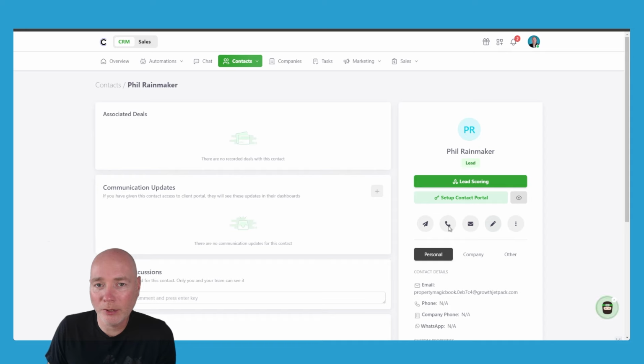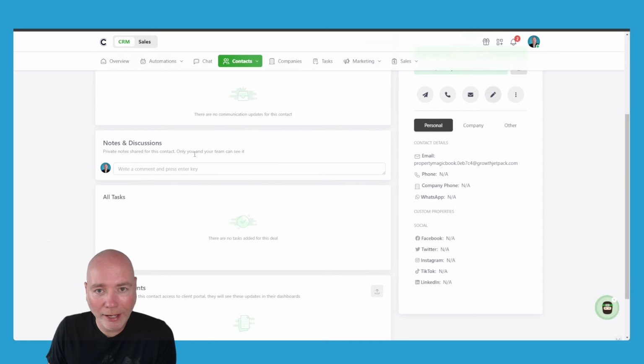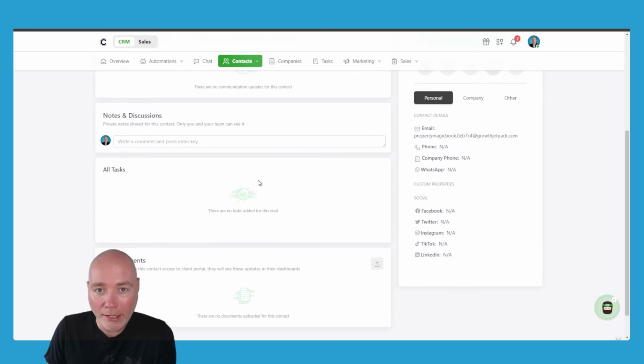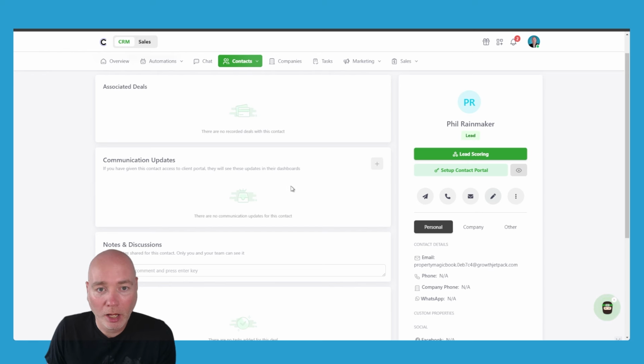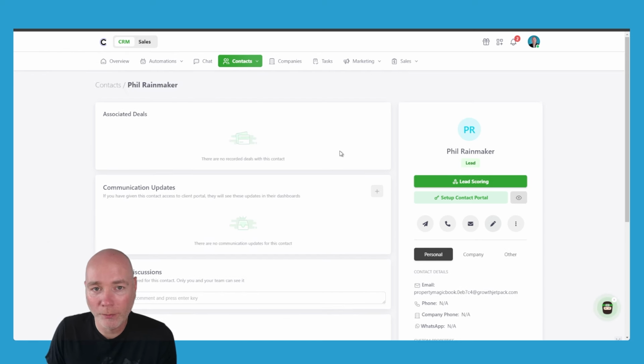Now I've set this up and sent out a few test emails. One thing I don't see, maybe I've just not found it yet, is where the system sent an email, a recording of that email. So I've sent a couple of emails out, but I don't see them on the system. Hopefully that's going to get implemented, because I think it's important to have a history of communication with the client. If they reply to your email, it won't come into the system. It will just come back to your inbox, whichever email address you set up to send it out from, it will go back to that.